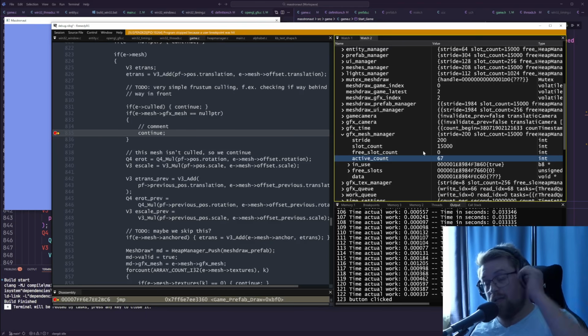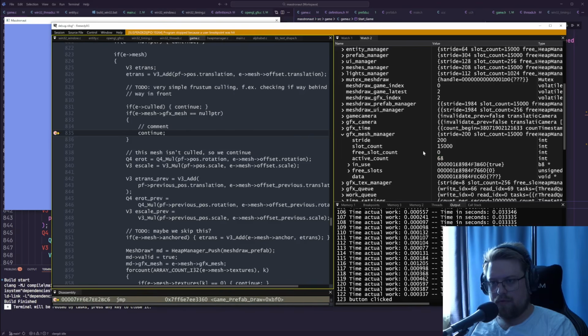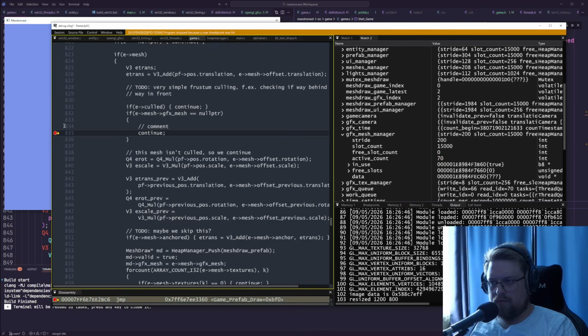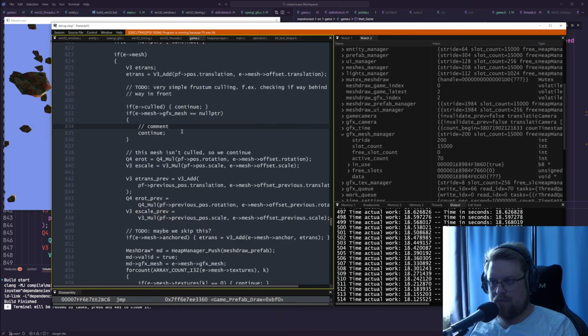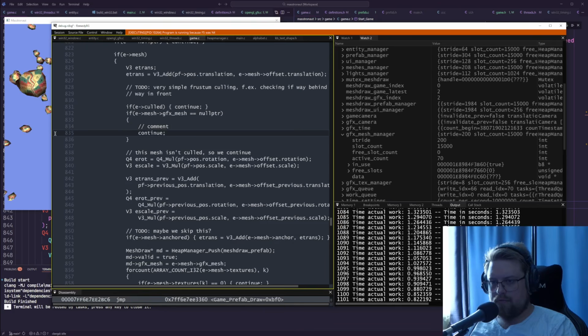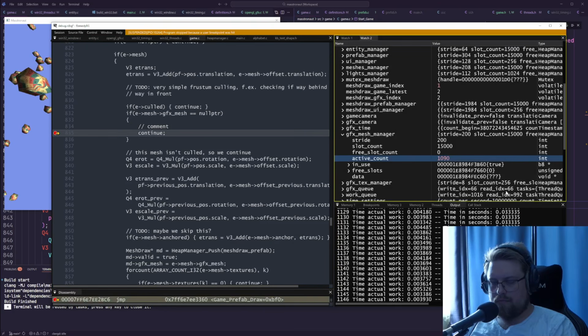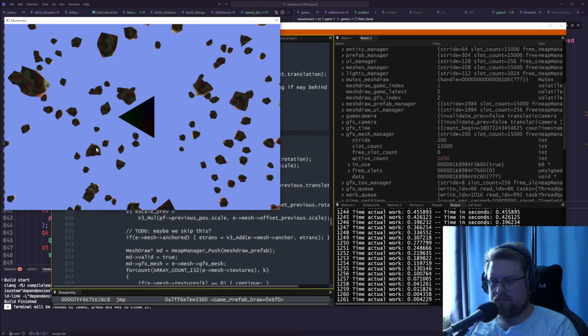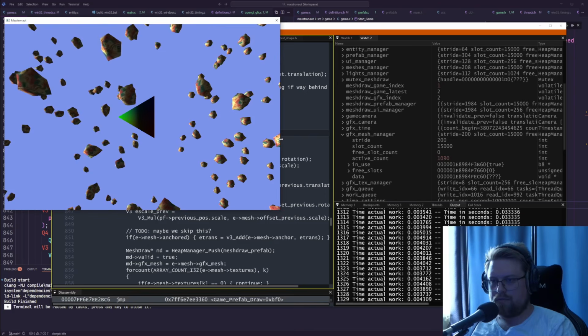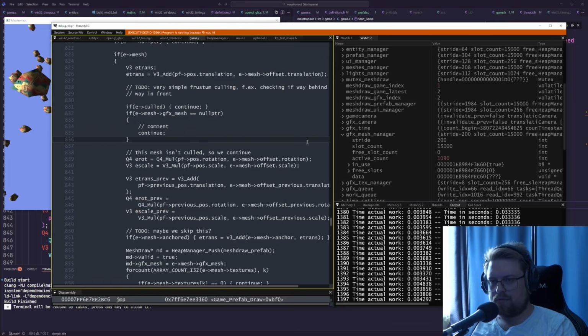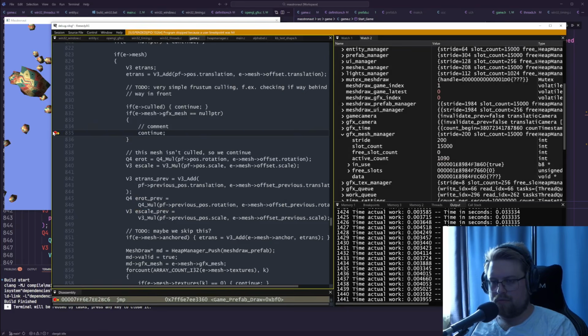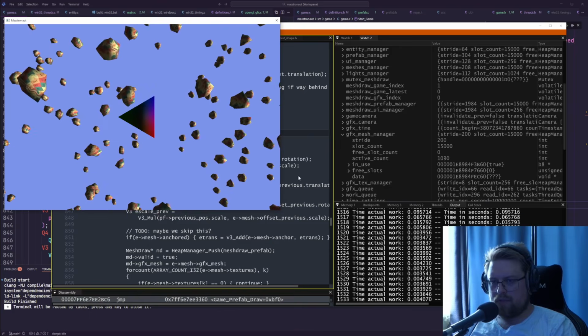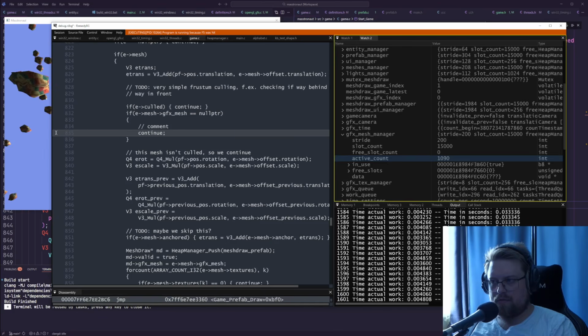67 active. It takes some time for OpenGL to create all of them. But 1090, that's more than before. Doesn't seem like it's going above that.